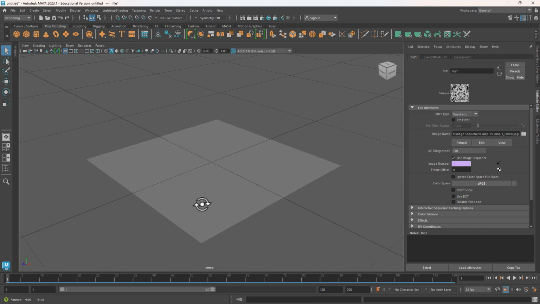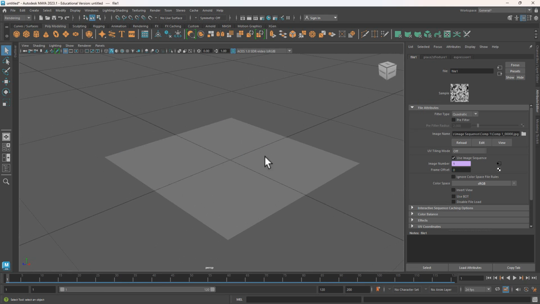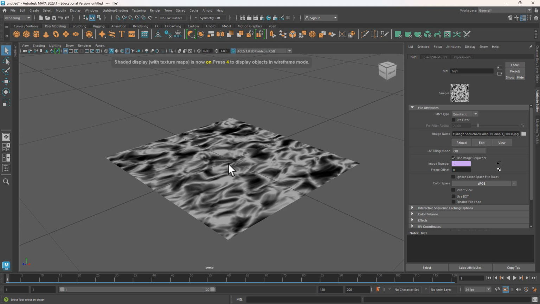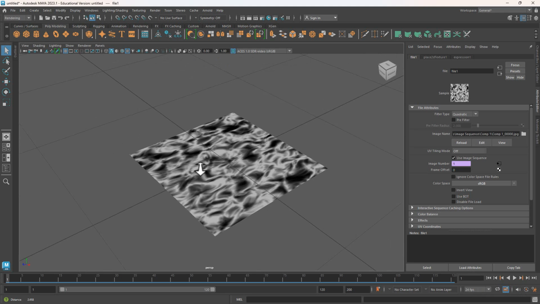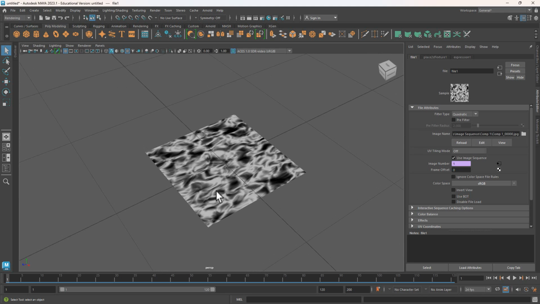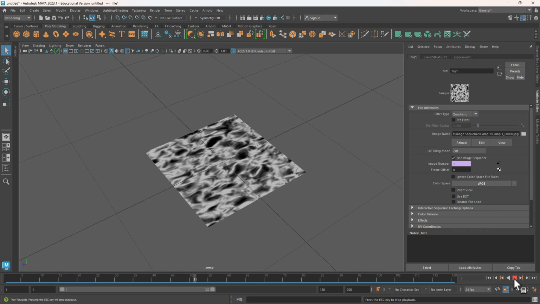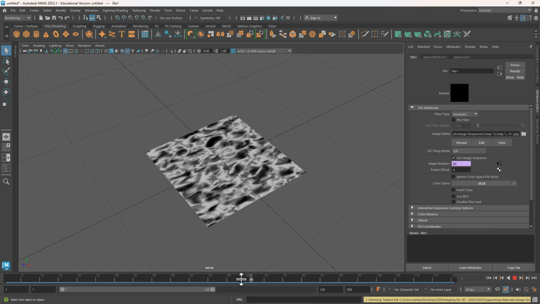So normally the fun with Maya is that you don't see the texture right away. You have to click on 6 because by default it's not activated. So that's one of the things you want to keep in mind, because as you're figuring out the animated texture, this could freak you out and you often forget about it, even though it's a common thing. So the image sequence is gonna stop at 68.